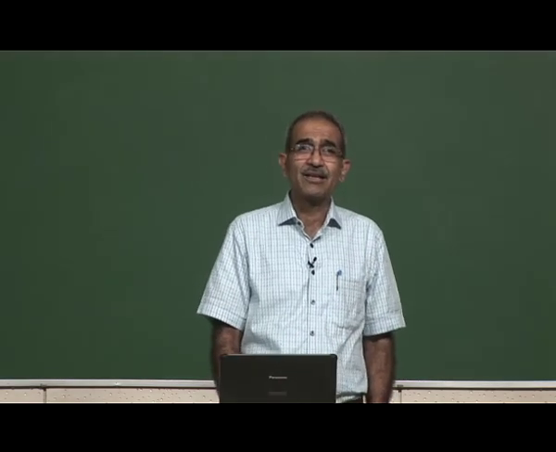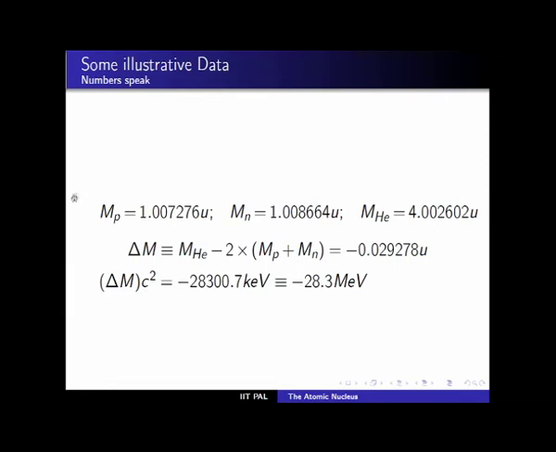So let us start looking at the mass of the proton. My mass of the proton, as I told you, is 1.007276 atomic mass units. My neutron is slightly heavier, 1.008664 atomic mass units. So later you will see that purely in terms of stability, my neutron must be less stable than the proton. The question is, my neutron can become a proton. In fact, it does happen. That is what is called beta decay. Let us not get into it now.